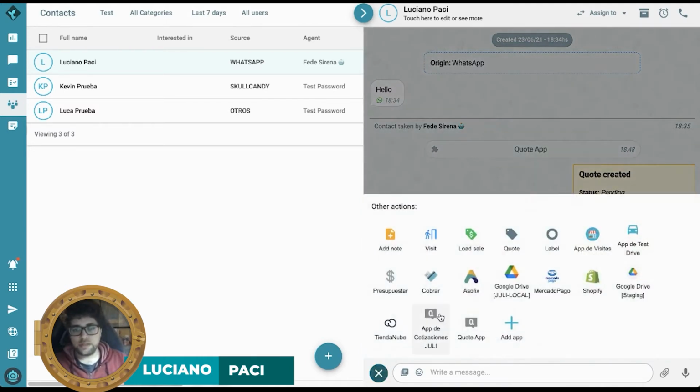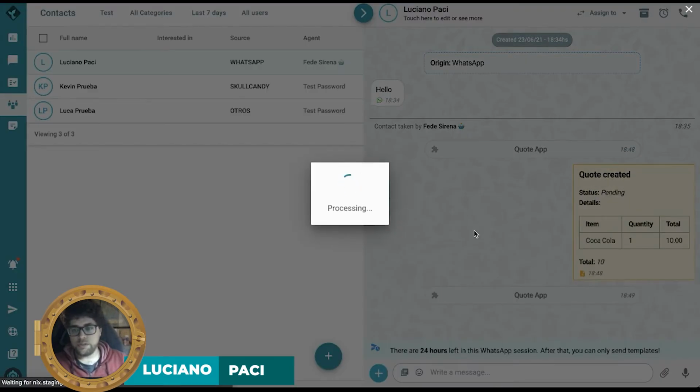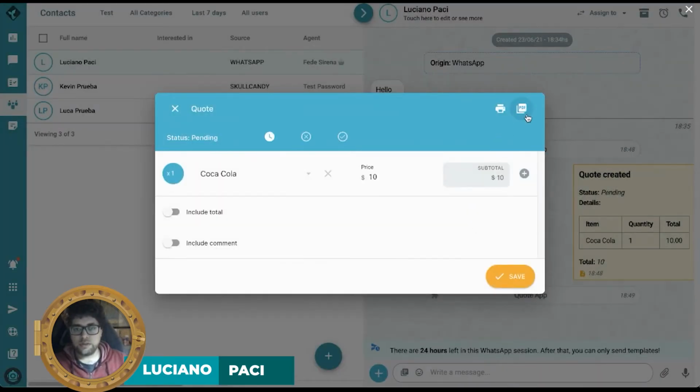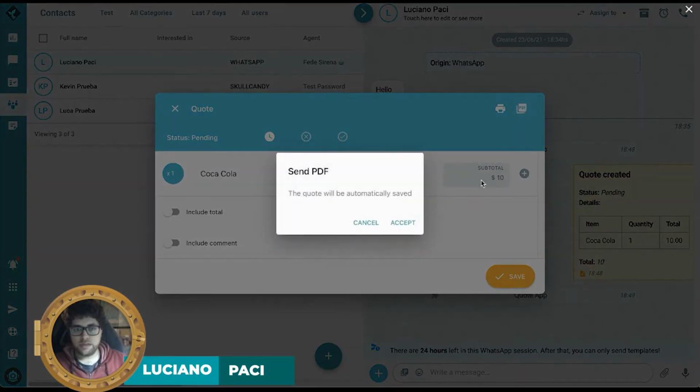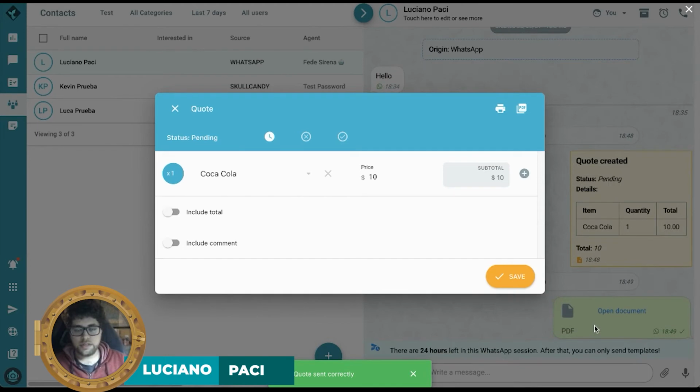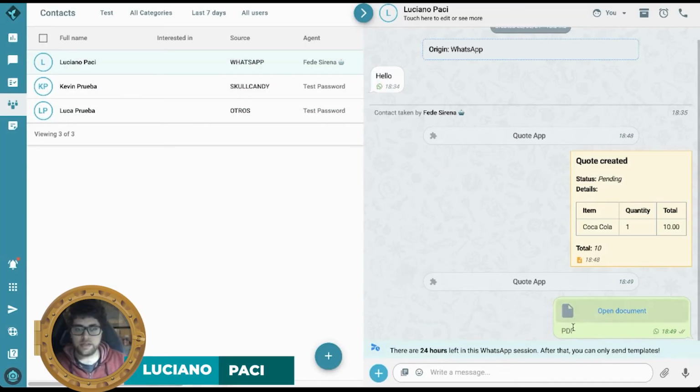So in order to do that, in this case I'm doing it in 2 steps, but you can do it in 1. You can directly send a PDF as a WhatsApp message, but in order to do that, the conversation with the client must be open. For example, you need to send a template and the customer must reply, or the customer must open the conversation by talking to us first. In this case, the latter case is the one that applies. So I will send that quote as a PDF, and here you can see that it has been sent. That's a quote that has a pending status.